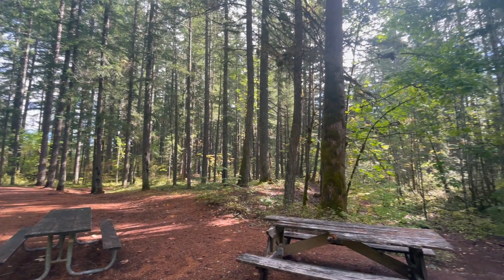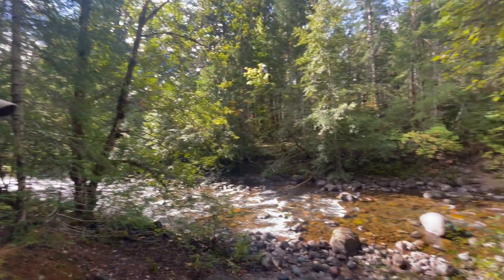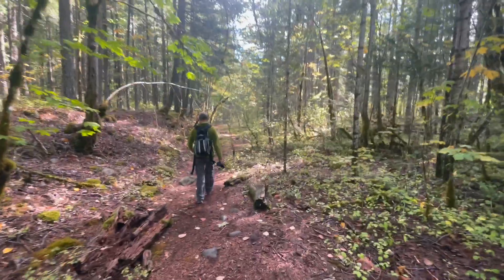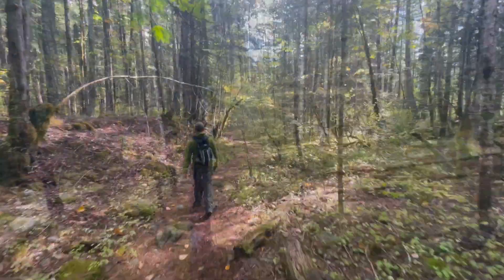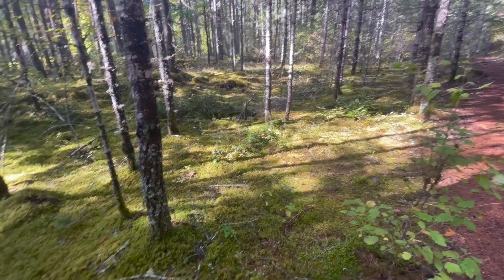Good morning! We are headed out for a short little hike here outside of Packwood, Washington. It's only about a couple of miles — just a little local trail. This is all along the Skate Creek. Look at this dense forest, absolutely just covered in moss. It is something else.